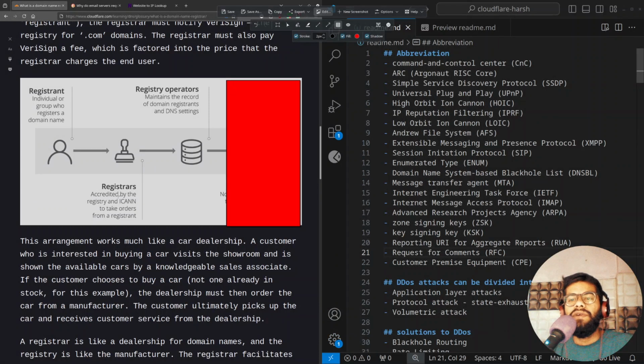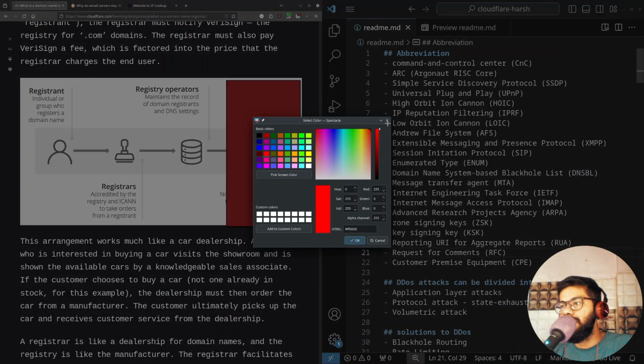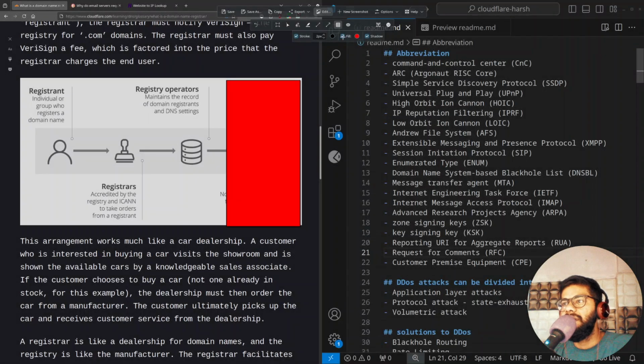Now, if you see the registrant, the registrant is the person. One second, sorry, I misclicked it. So the registrant is a person. Registrant is an individual who registers a domain name.